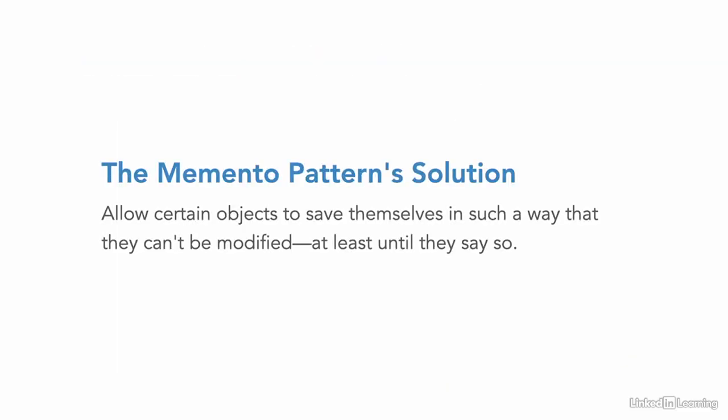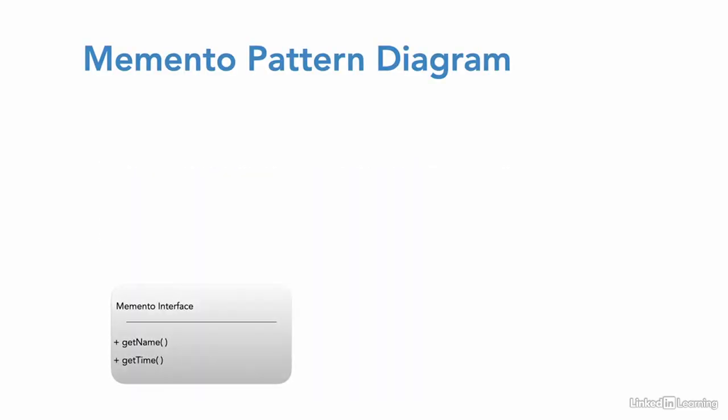So the memento pattern is used as a way to temporarily freeze data in our programs and then unfreeze it later on when we need to actually use it again. Essentially, what the memento pattern does is it makes sure that certain pieces of data in our programs are only modified when they're supposed to be modified. So that's the basic goal of the pattern.